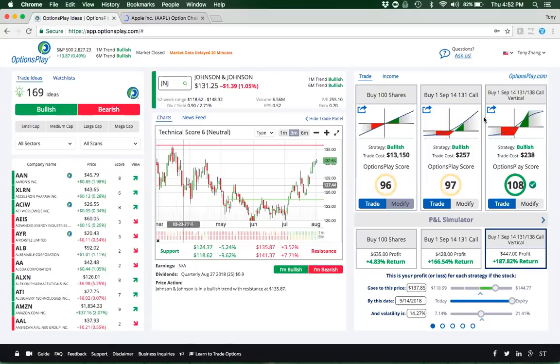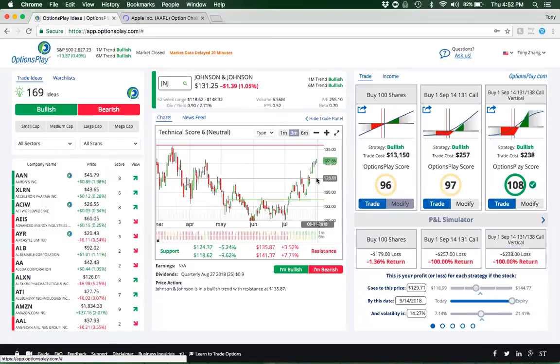We can look at buying a debit spread. So basically a debit spread, I think, is a great way to potentially play what I would consider a modest move. I wouldn't consider this a quick, fast move or anything else. I would say that if you think that the stock's going to go to 136, let's say, buying a debit spread is a very interesting way to play this because you get a 110% return on this trade if you're correct, which is a very nice return. On the flip side, if you're completely wrong and the stock reverses back to, let's say, 129 or 127, as you can see, you would limit your losses. So no matter what happens, even if Johnson & Johnson goes all the way down to 119, you're still limiting your losses to that $238 you paid for that call spread. So this is really where you might want to take a look at using debit spreads, in my opinion, for trading this type of strategy.